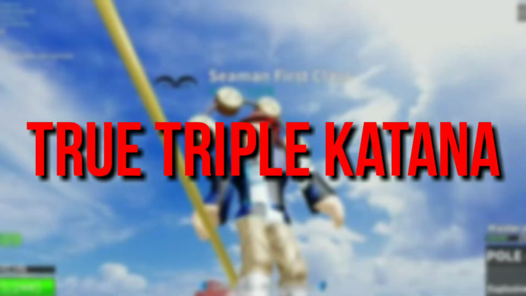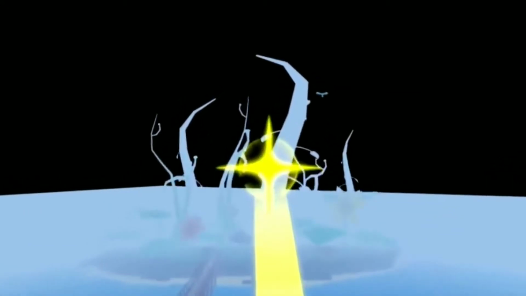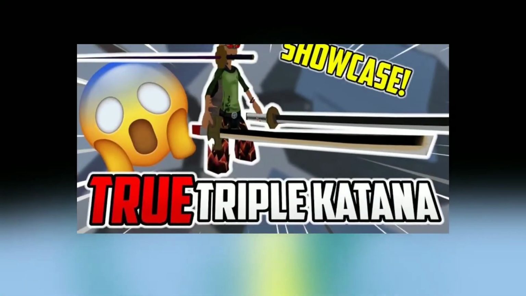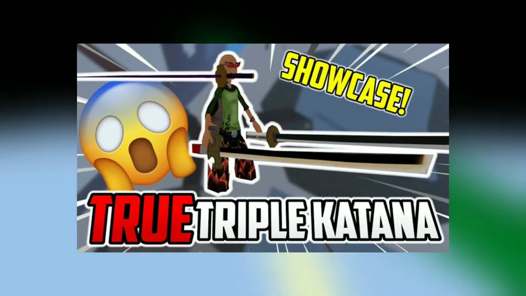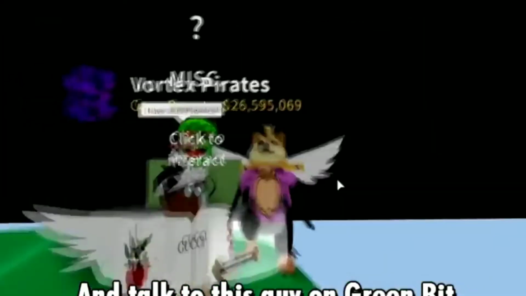So True Triple Katana. This one is a monumental sword. We say this because it combines all the legendary swords into one. This helps the player use one sword with the ability and features of 3. This includes Saddi, Shisui, and Wando. Each of these has disastrous features of its own, and having combined them into one is the end of everything. Now that is totally insane.